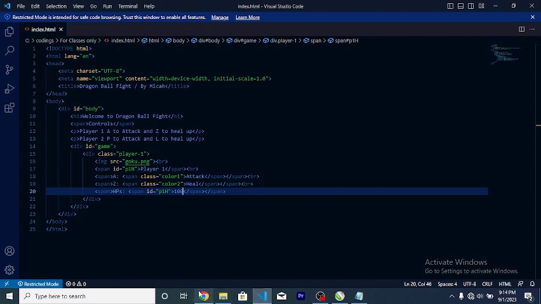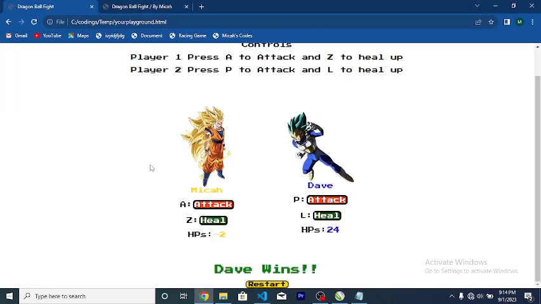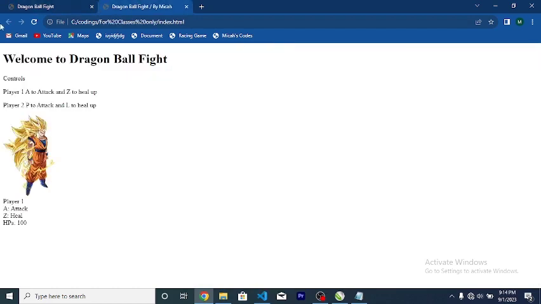So if we save that, we're back here and refresh. Now you see this and all the necessary details looking exactly like this.